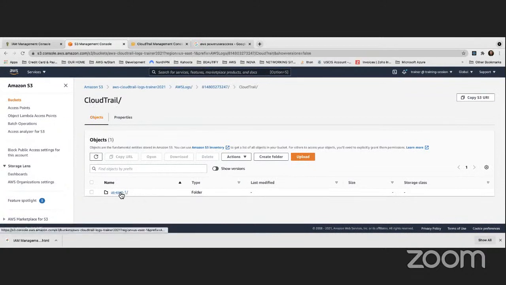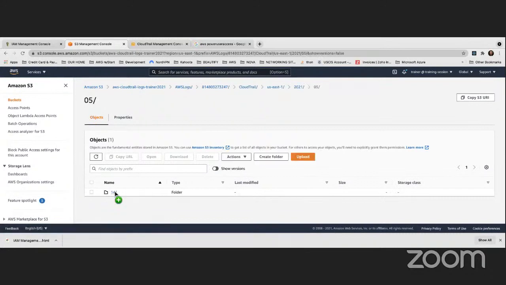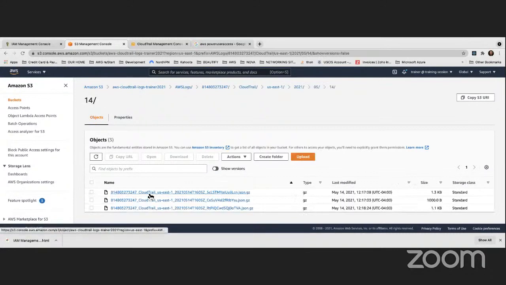Oh, let's see. The US is one. Let's see what we have. We have the first three. You see, and this is not encrypted. That's not what I meant. This is zipped.